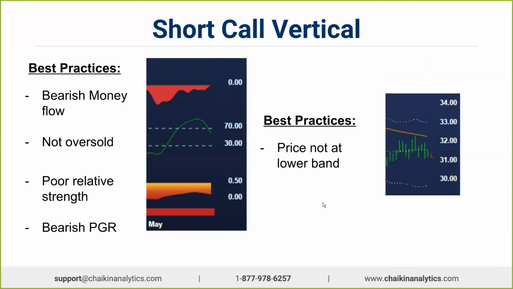I appreciate the feedback. So that is a short call vertical. Yes, it is tougher, Spice, right now. Lower is tougher, but go find stocks with higher volatilities. They're out there. You might even be able to screen for them. There might be volatility screeners out there that you can use to find them. I tend to look for the stocks with the good setups and then go look for the volatilities. You could do it the other way around. You could go look for the volatilities and then import that list into Chaikin and run it through to decide which side of the trade you want to take.